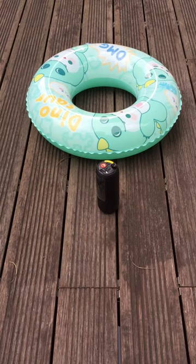Hello. Today I'm introducing you an air pump. This pump can pump swimming rings, and also car tires, motorcycle tires, bicycle tires, footballs, and volleyballs. And now let me inflate the swimming ring.